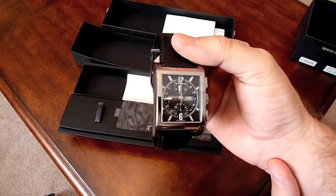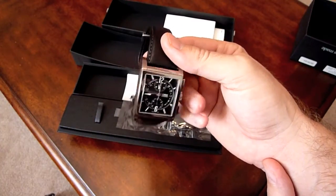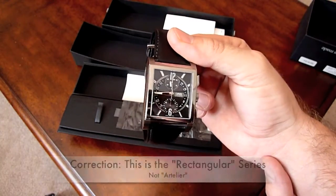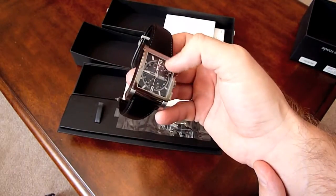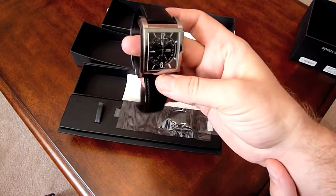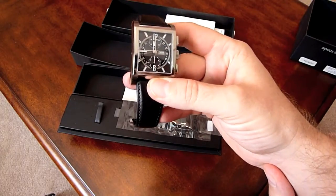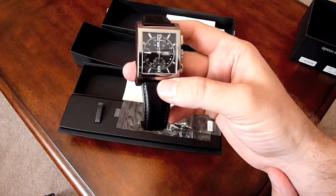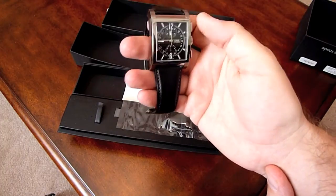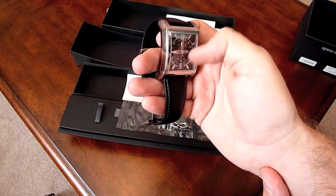This is an automatic chronograph made by Oris. It's called the Oris Atelier Titan Chrono, and as you can see, it's got your traditional chronograph features. Has the seconds display that goes all the way around, and a 12-hour chronograph function. Since it's a 12-hour function, you can actually use that as a GMT style function also, if you start the bottom chronograph when it's up at the top of the hour mark for whatever time zone you're going to be traveling to.